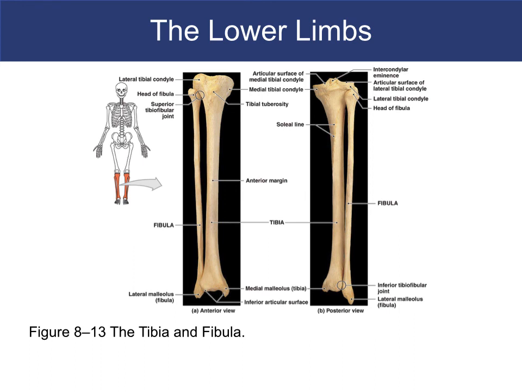Please notice that down here at the bottom, the ankle joint, let's call this the talus, which is the bone that attaches right there. See, it fits right up in that little 3-sided box. And the lateral malleolus is made up of the fibula. On the lateral side, it's fibula. Then there's the flat part called the inferior articular surface, which is part of the tibia. And then there's the medial surface over here. You kind of got to line all 3 of these up to put it back together to make the ankle work.